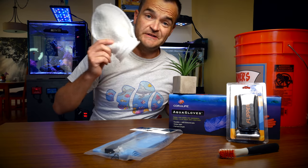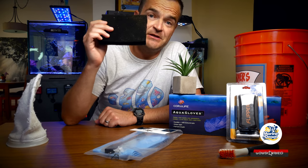Some of my tanks use filter socks for mechanical filtration. Some of them use sponges.